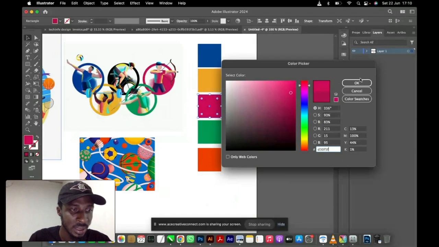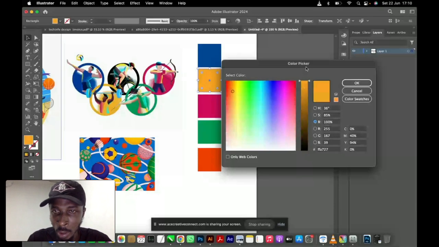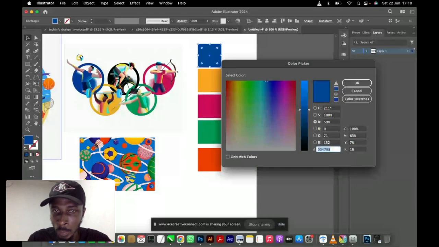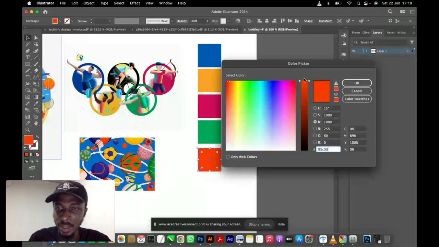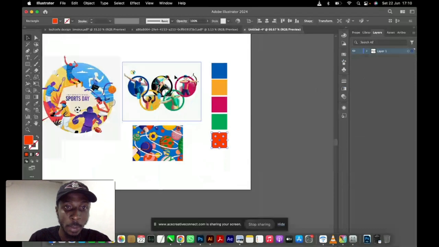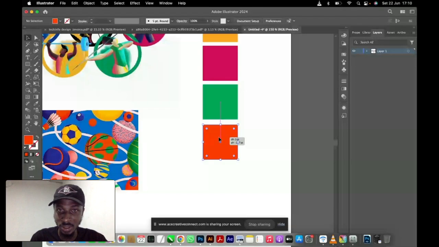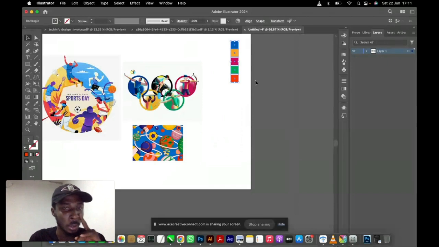Then also brighten this yellow a bit, take it up, and come to the brightness, raise it up. And for the blue also, just raise the brightness up a bit, because I want the colors to be bright. So brighten it up. Brightness up, yeah. So now, with the help of this idea, you can see the color looks a bit colorful. So I'm going to just keep this and put it to the side. So these are the colors I'll be using.